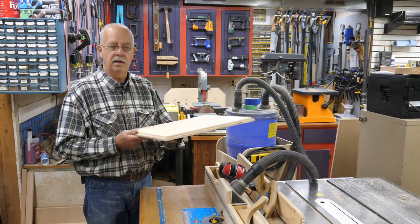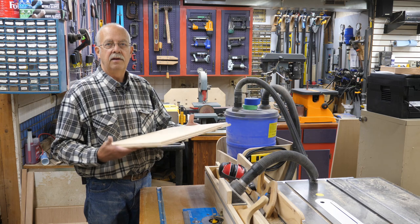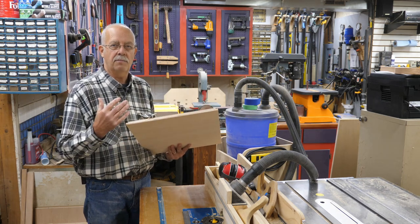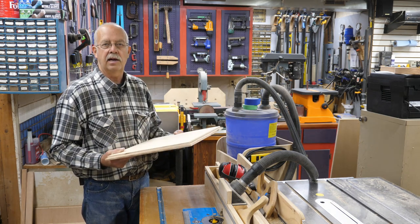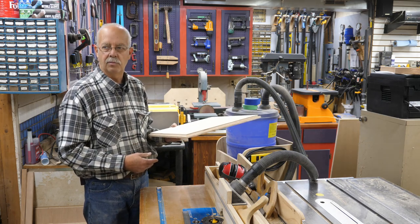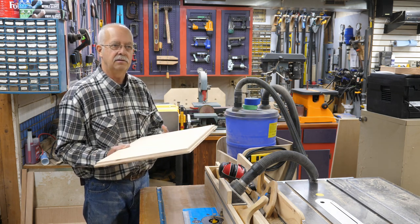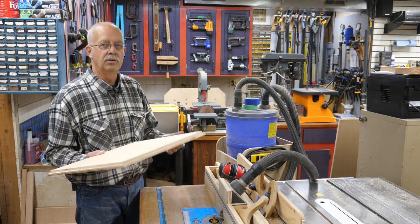Okay, I have the 3/8 rabbet cut around here, as you saw me do. Now I'm going to do the roundover. I actually have a bit that fits in my shaper, which happens to be clear out in the back shed. If the shaper was in here, I would have thrown that cutter on there and run this through and done it in one shot. But I guess I'll use a router table. It's nasty out there. I don't want to go out and drag that thing in here. That and it's heavy, and the wheels aren't big enough to get across the grass. So yeah, we'll do it this way.